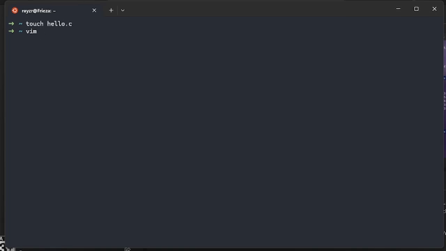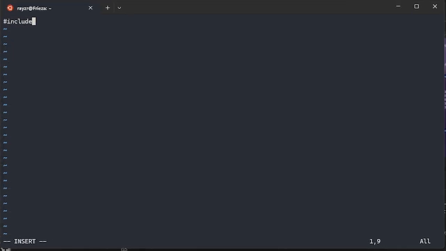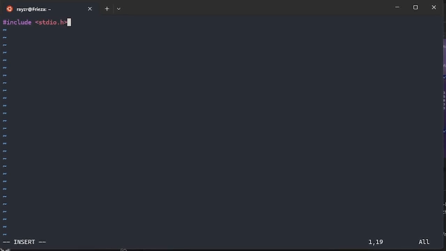Then let's open it with Vim. I think this is how it's written.